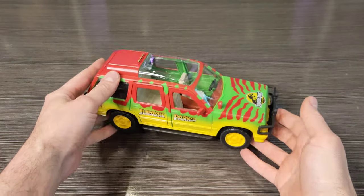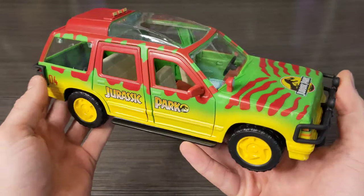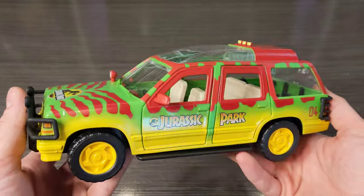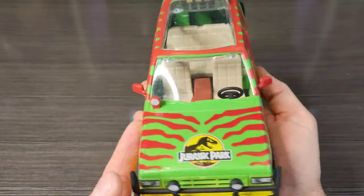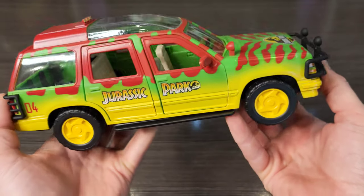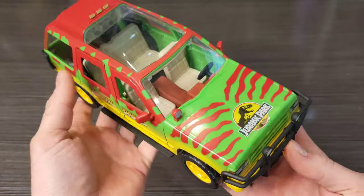But now, this is what we're here for, the Ford Explorer. And isn't it glorious? Yes, spared no expense, Mattel. Well, some, but we'll get into that. Firstly, yes, I am very impressed with this. It's a great vehicle. Lovely attention to detail.